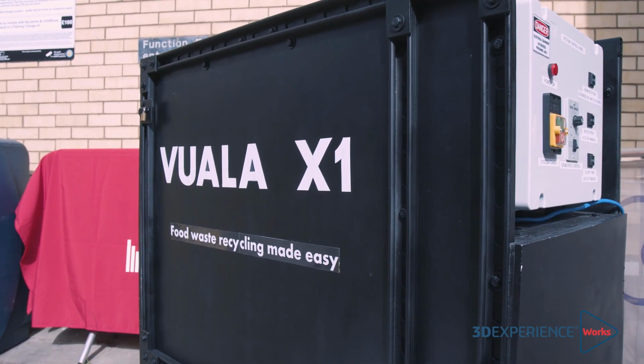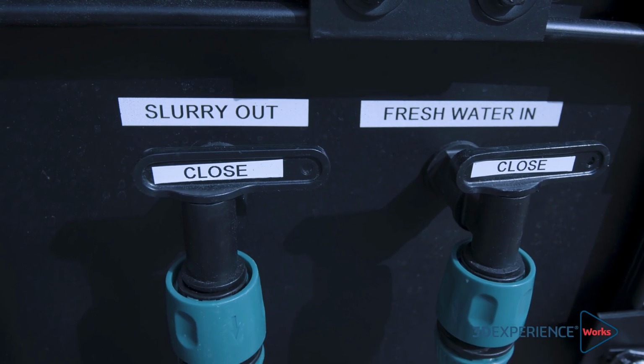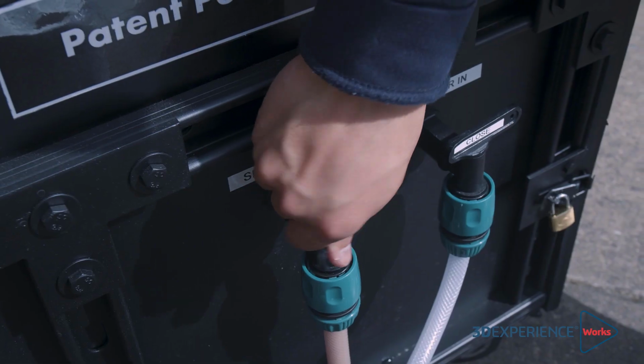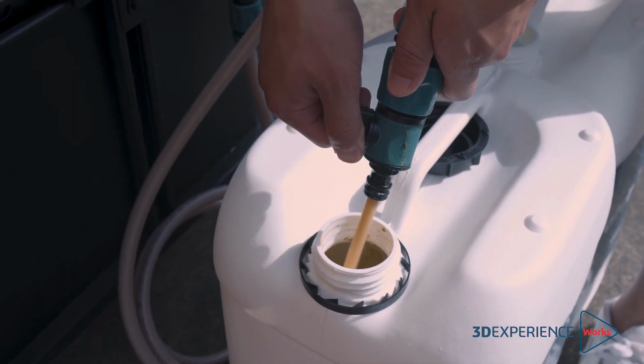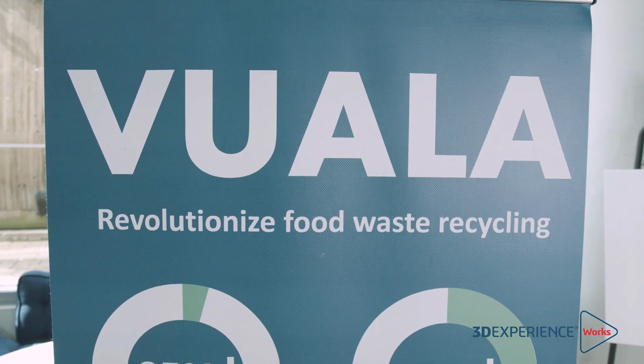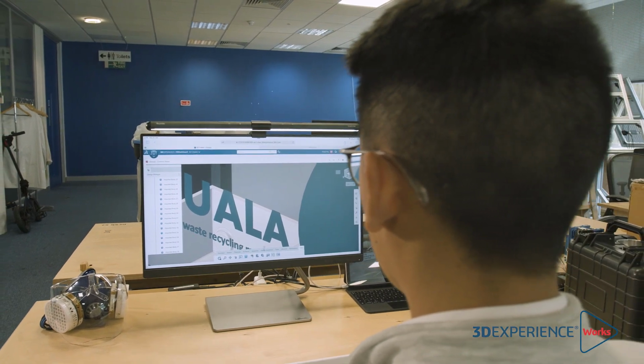What this does is it is eventually sent to different kinds of places, for example, to produce biogas in anaerobic digestion plants, and to extract the nutrients to produce animal feed for pigs and fish. We even send it to people who can produce hydrogen. The Solidworks system actually helps us build a prototype in an easy and cheap way.